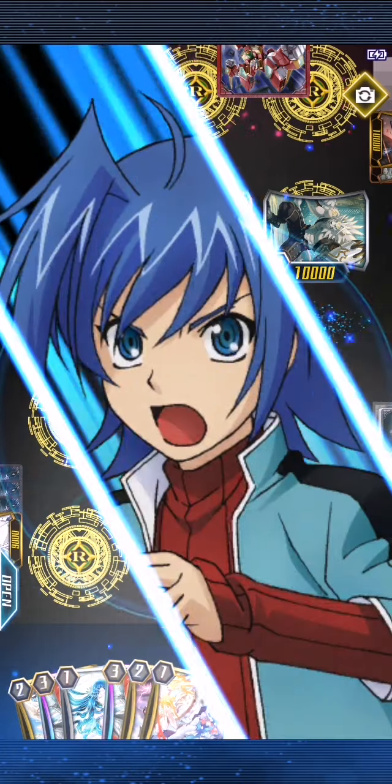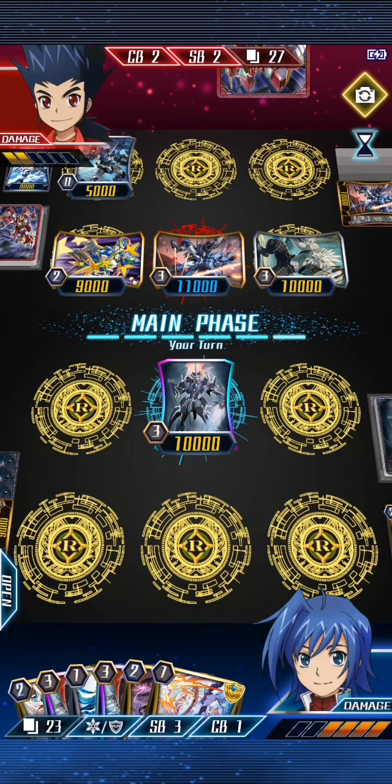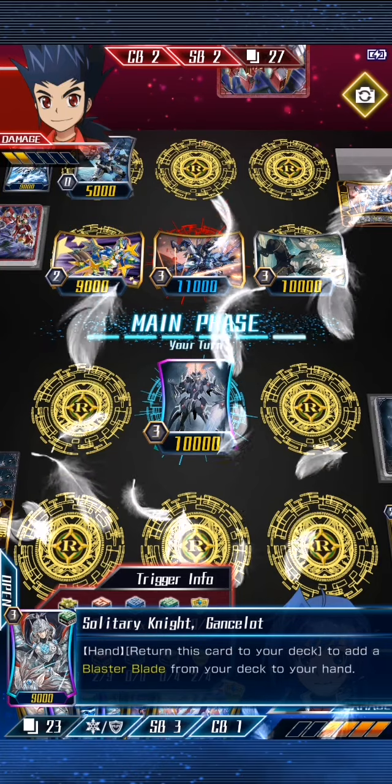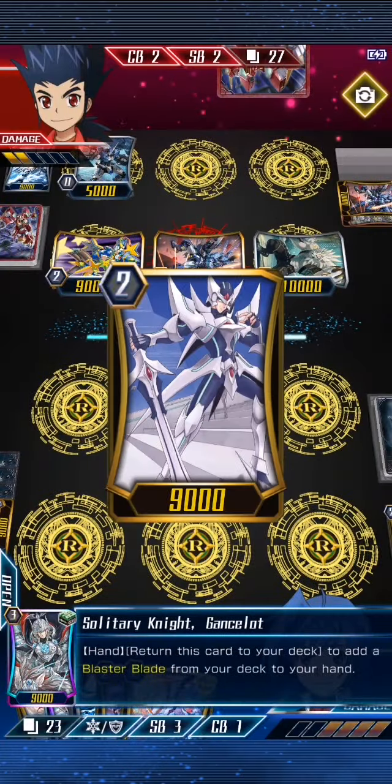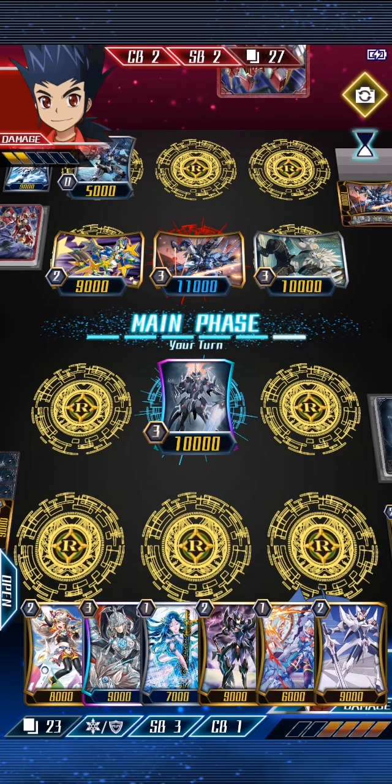Well, Kyrph really did need to draw into that Perfect Guard there, because he is sitting there on 4 damage, and we do know that the opponent plays critical triggers. Liam092, so there we go, there's the Blaster Blade. He's got the Blaster Dark.